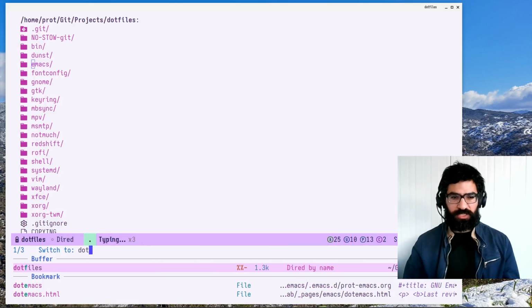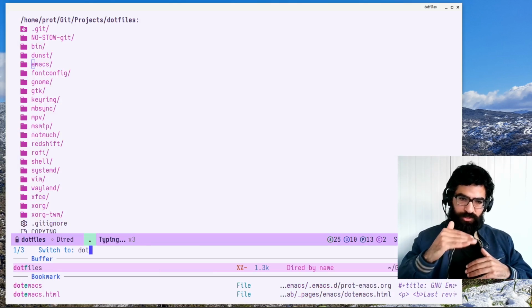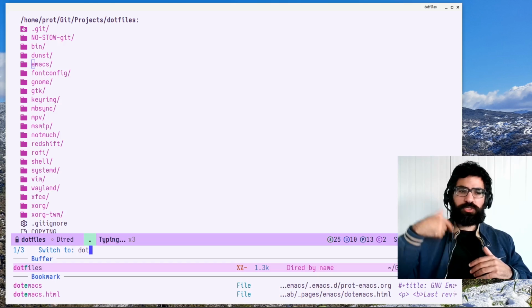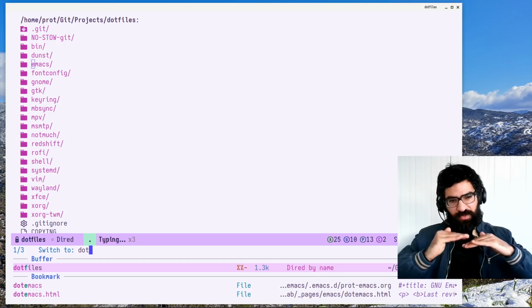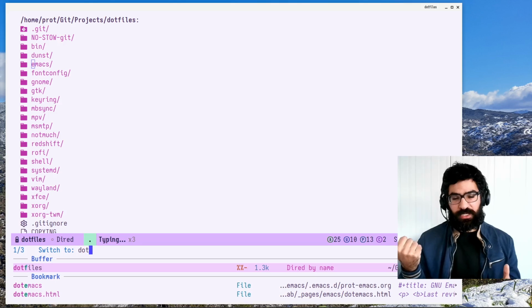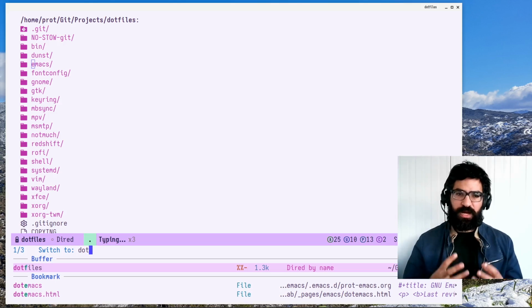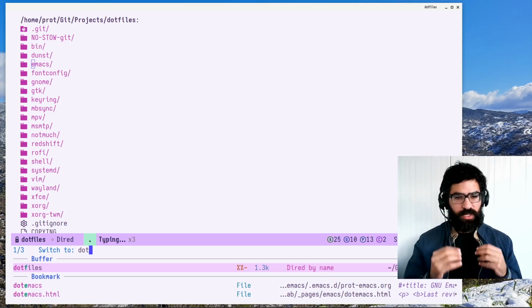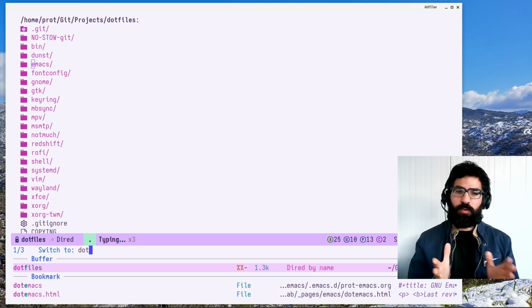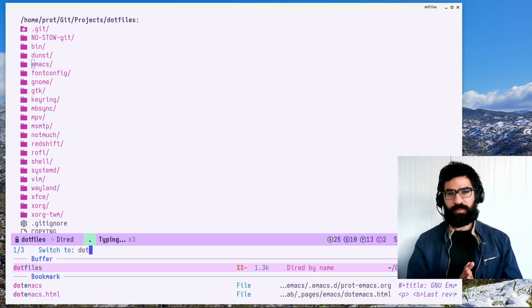So if I type dot here, you will see now that I see the prompt, the group name, so buffer, then what belongs to that group, buffer, and then I have another group name, another heading over there, bookmark, and what belongs to bookmark now. So this is the idea. And I think this is, again, very helpful. This is informative because there are cases where I want to differentiate the two, disambiguate the two, and match one or the other. This is the idea, and consult gives me this information.